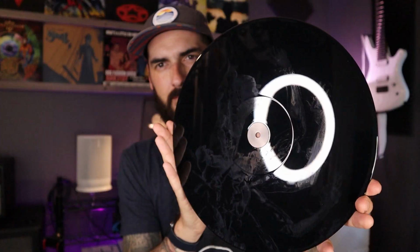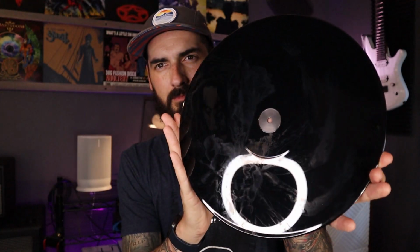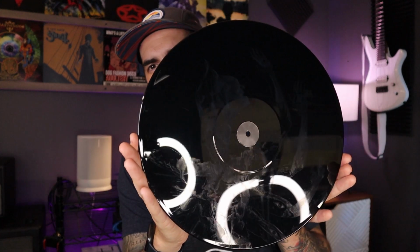And then on the back, this one does have another close-up of the same 8-armed person, but this one has a lot more detail on it. Which is pretty cool. It's really hard to pick up on a camera because it's so dark. A lot of the stuff on this release is very dark, so my lens is having a little bit of trouble picking it up. So we got 3 discs down, 2 to go. Let's go ahead and check out the next one.